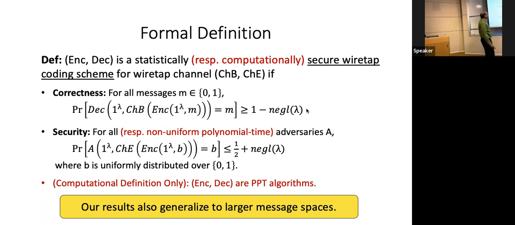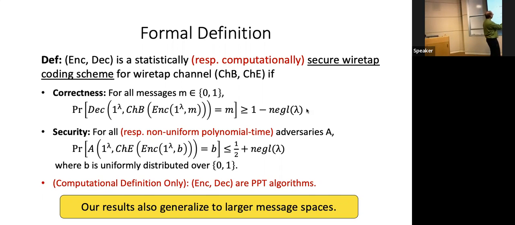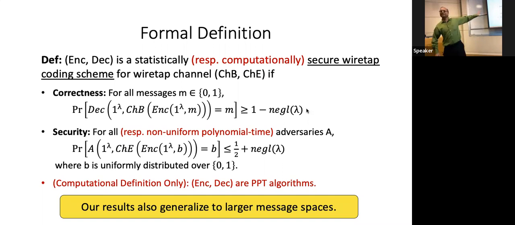What is security? Let's think about the simplest possible situation: Alice only wants to send a single bit, either zero or one. Security says that if you fix a random bit B and send it across, then Eve, on input whatever she gets from processing the encoding of B through Eve's channel, the probability of her outputting B is negligibly close to one half. She basically does no better than random guessing. This definition is not the original definition but it's a better one. We assume the channels are known in advance, that they're independent — all those sorts of things.